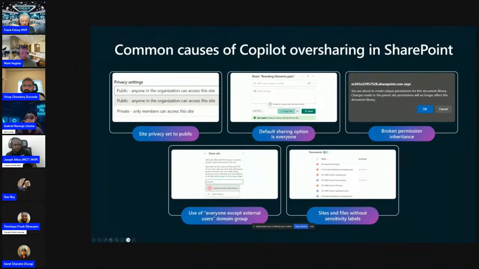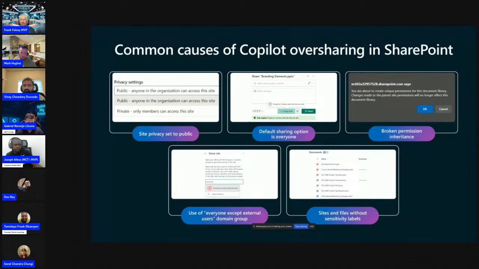Where I most typically see this is when self-service site creation is turned on across an environment. Users create the site, there's a lack of user education or just human error, and the site is left as public and therefore discoverable. So the data access governance report is going to show all of your sites set to public, and then you can take action.